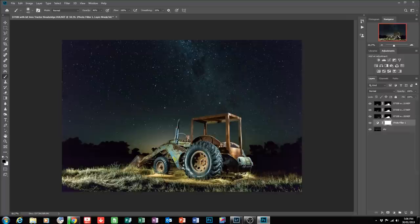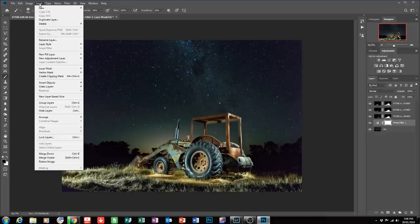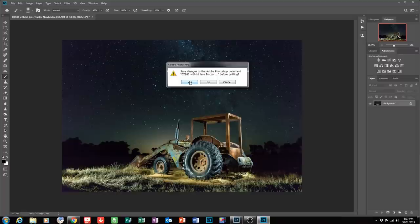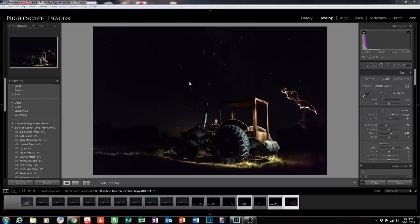So I've now got, as you can see, five layers here. What I want to do is, if I'm happy and I don't want to come back and edit this again, I'd hit Layer up here, go right down the bottom and press Flatten Image. And I'm actually going to do that because for the purpose of this exercise, I know I'm not going to be coming back to edit this image. So you see how it's flattened into one image? So now I cross out of Photoshop and it asks me if I want to save that. I say yes, and it's now going to take me back to Lightroom. And you'll see it open up here in Lightroom, and there it is.